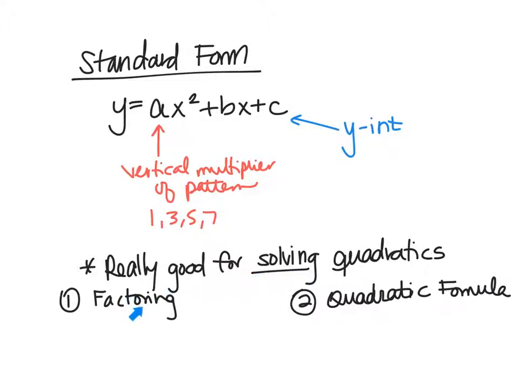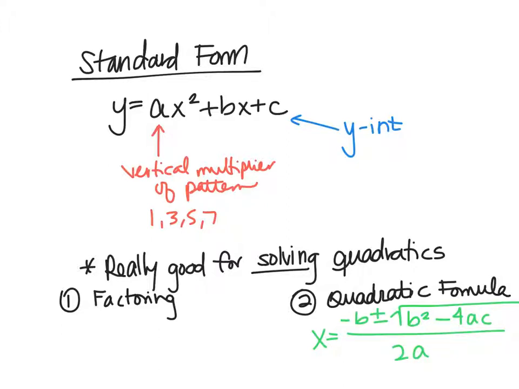We're going to dive into these a little bit more later, but we still want to talk about how to graph quadratics with standard form and find some of the important pieces of information. So like I said, factoring we'll talk about more in depth at a later time. The quadratic formula we are going to spend some more time on later, but I do want to remind you of what the quadratic formula is, because I think that you're going to remember this from Algebra 1. And that is that x equals negative b plus or minus the square root of b squared minus 4ac, all over 2a. And hopefully you're thinking about a song when you see that.